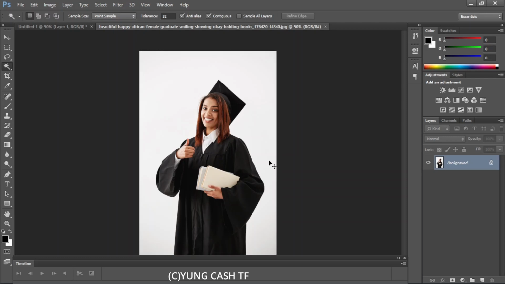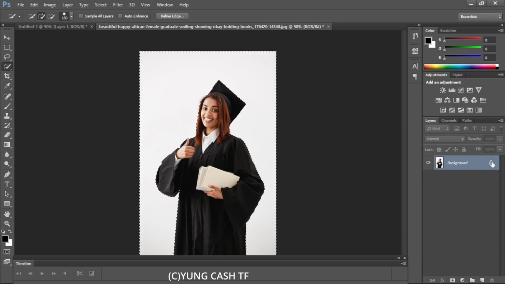Control D to unselect. Let's choose the quick selection tool. With the quick one, you'll be doing it small, so let's increase the circle. You press the bracket key on the keyboard. The right bracket will increase it, and the left will reduce it. Then you just click on it like that to select the background. So this is how we can remove our background if the background is plain.